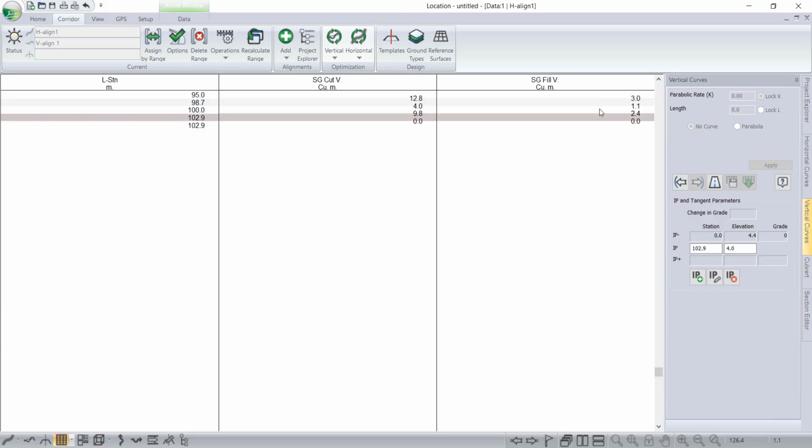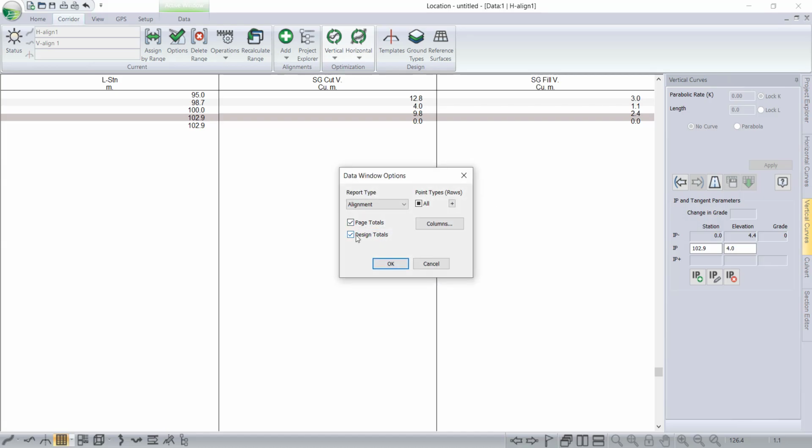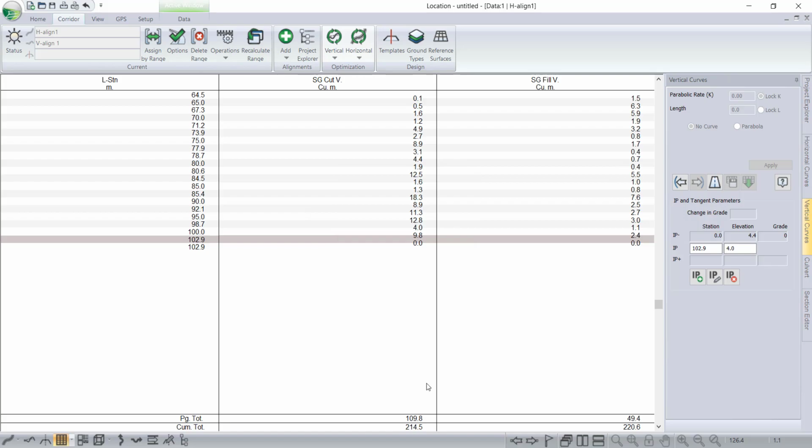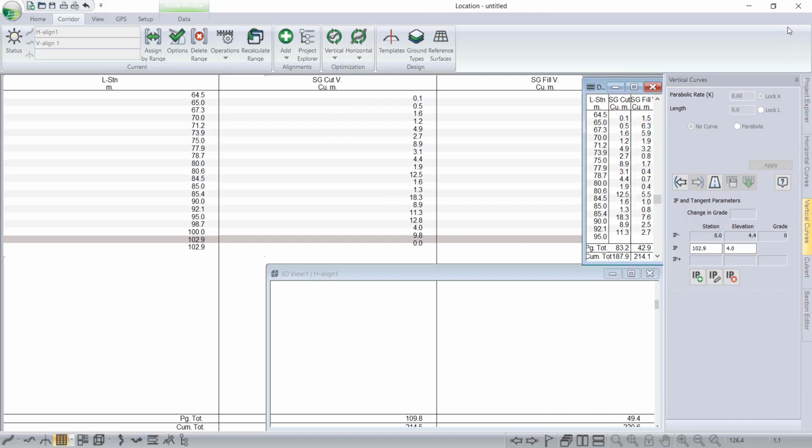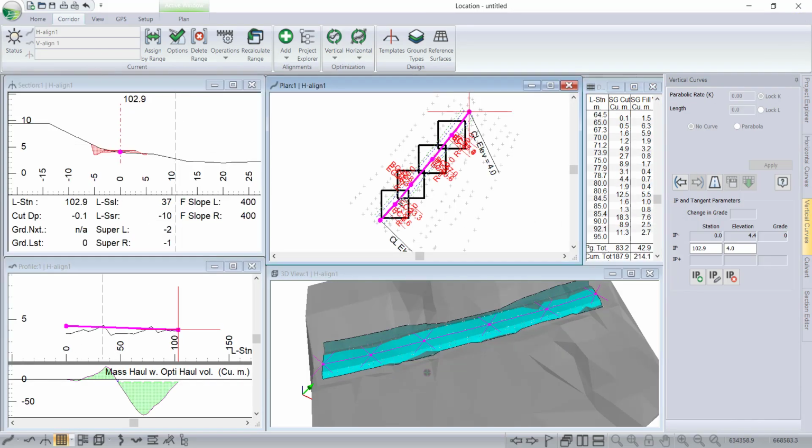We can notice in this data, we will open the page totals and design totals, and we realize that our cuts and fills are pretty close to one another, so that's fine.